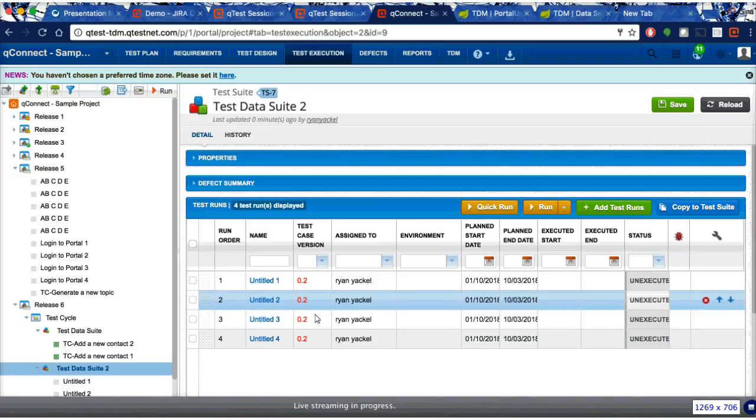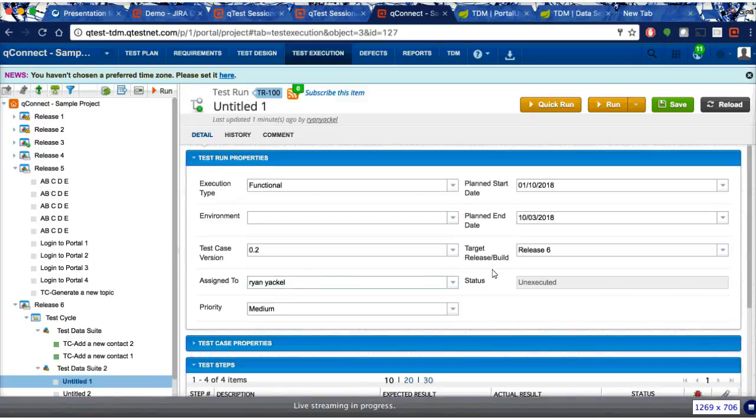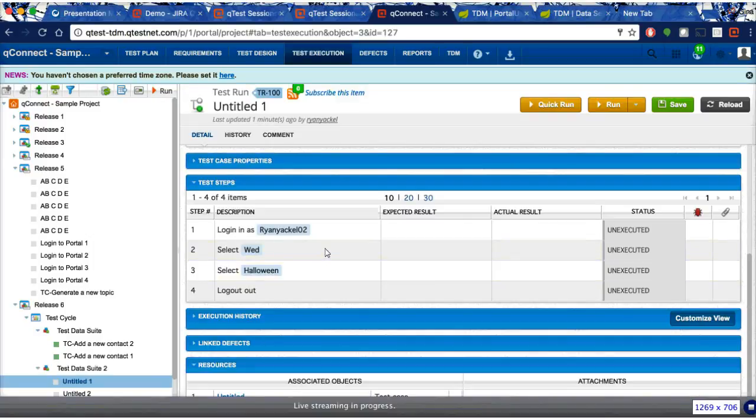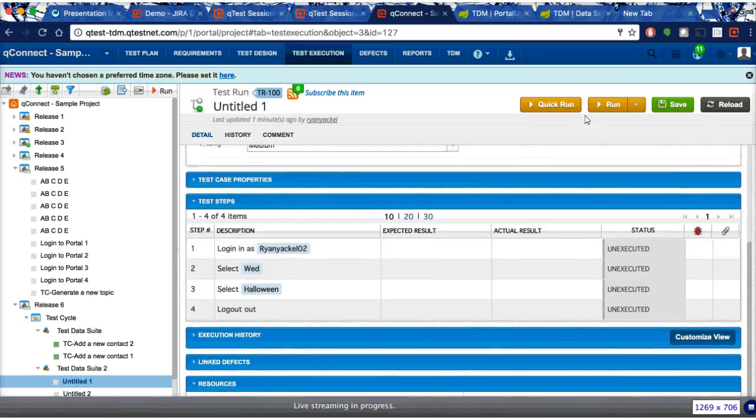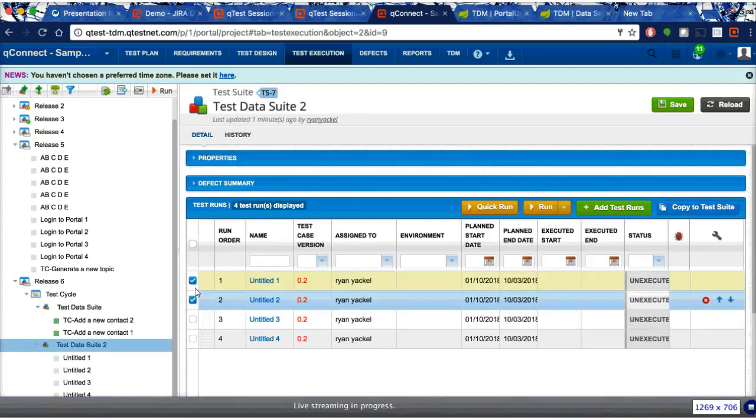So if I click into this test run right here, what you'll notice is that at the step level, this indicator that's highlighted in blue is showing the data that's a part of that test run. So now what I'm able to do is when I go and I run these tests, and I insert them, I'll go ahead and click run for these 4 here. I'll go ahead and grab these, and we'll actually do a test pad run so you can actually see the data.